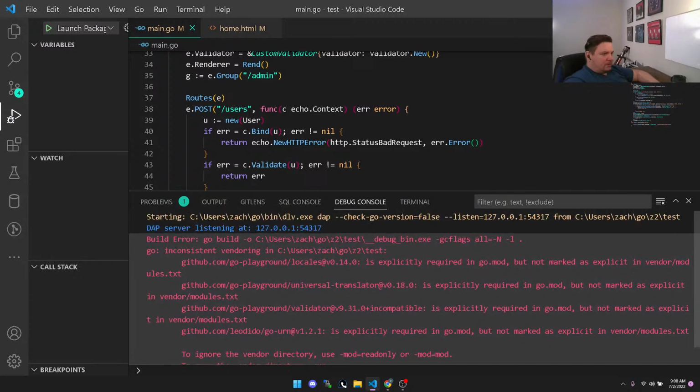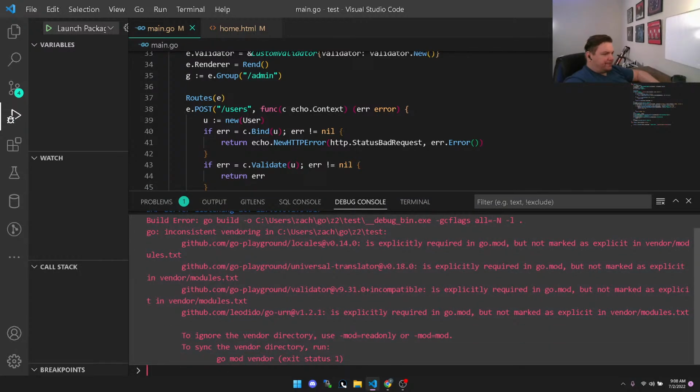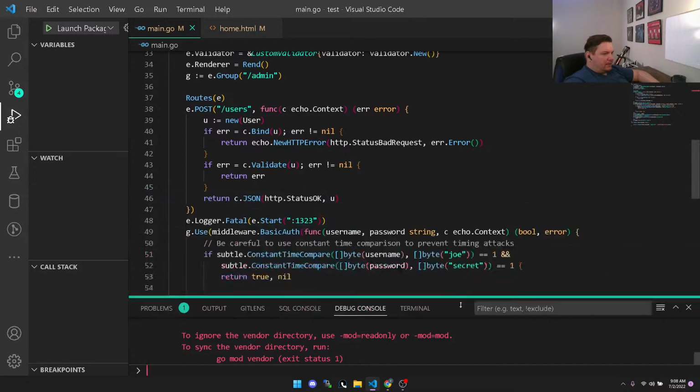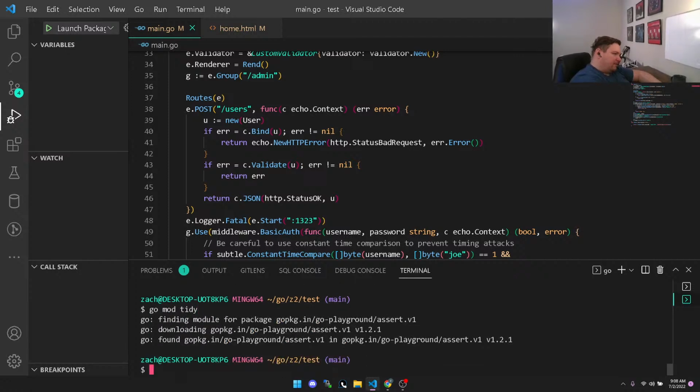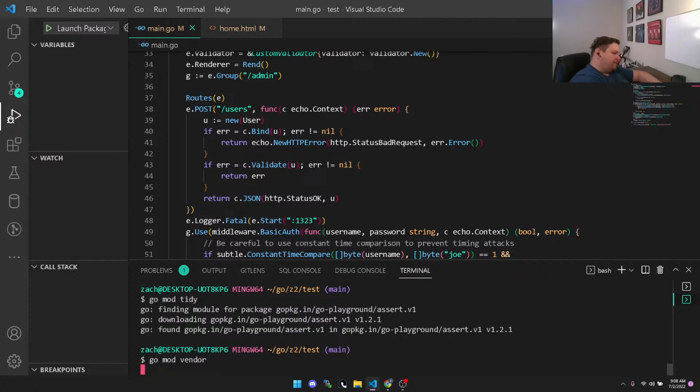Oh, a bunch of errors. Let's just go mod thing, because I added, yeah. It's just pulling everything down now. It's part of the packages.